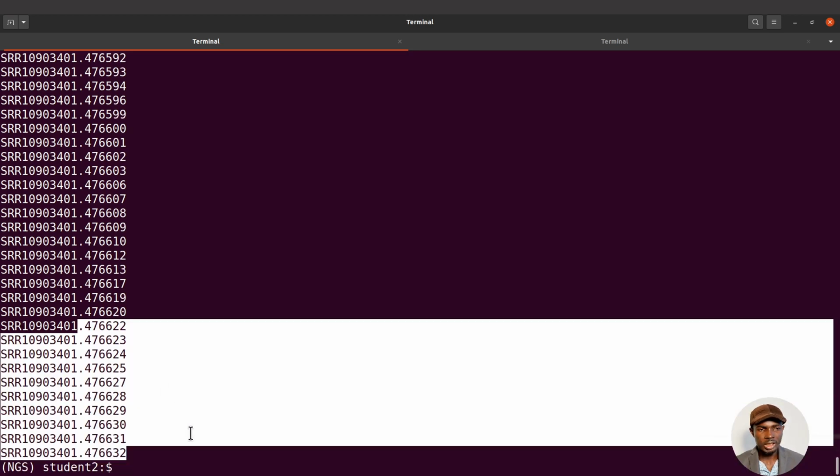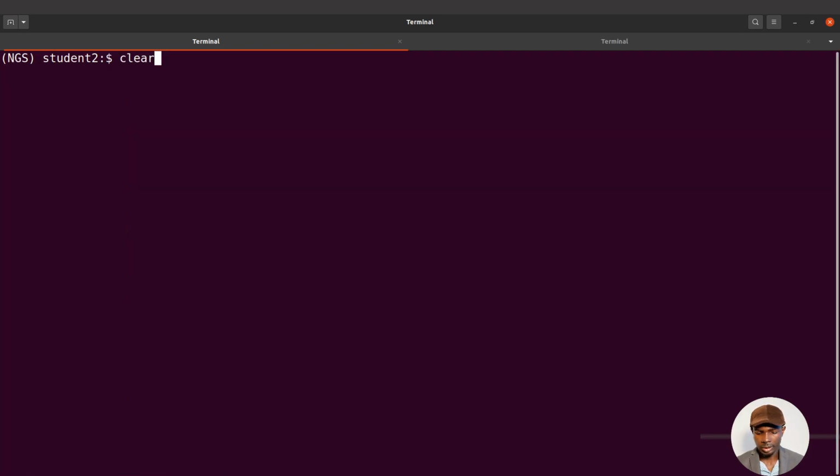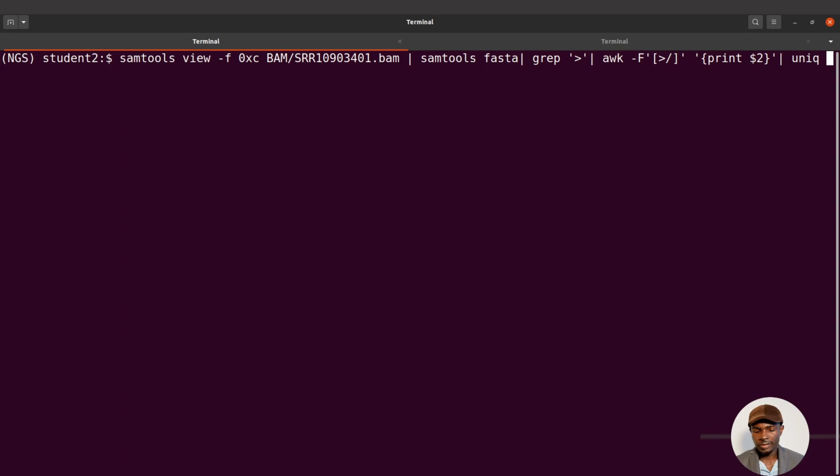But the information here, let's just clear the screen. Let's do an ls. We will have to save it to an output file, and then we will use that output file as an input so that Seqtk will do the subset for us. So that's what we are going to do next. First of all, we have to save everything to an output file. So I will bring my greater than symbol. That one you know already. Yeah, so I'll bring it here and then I will specify the output file.